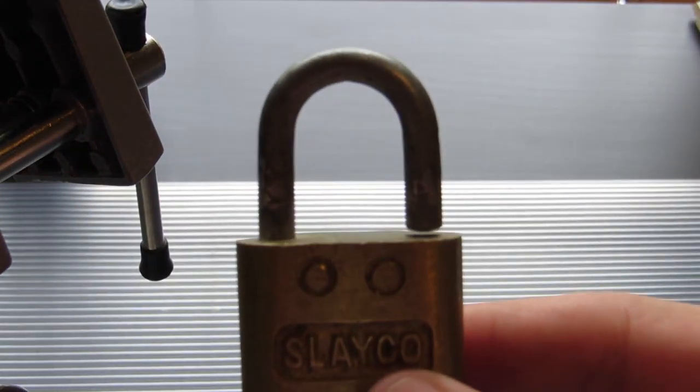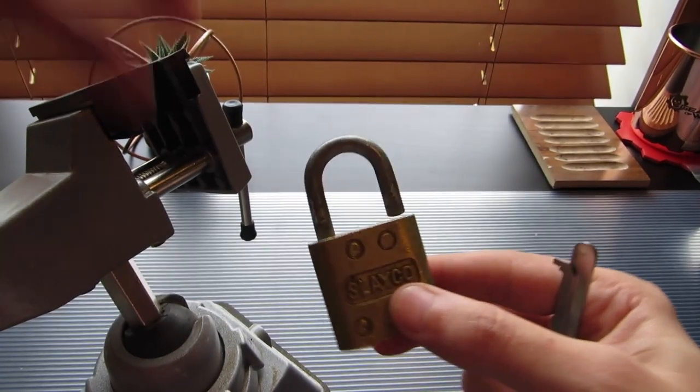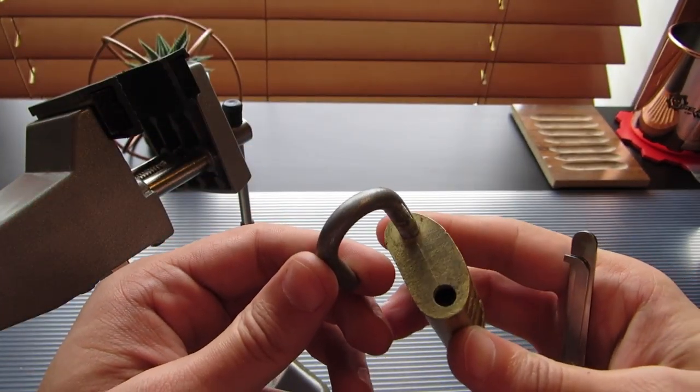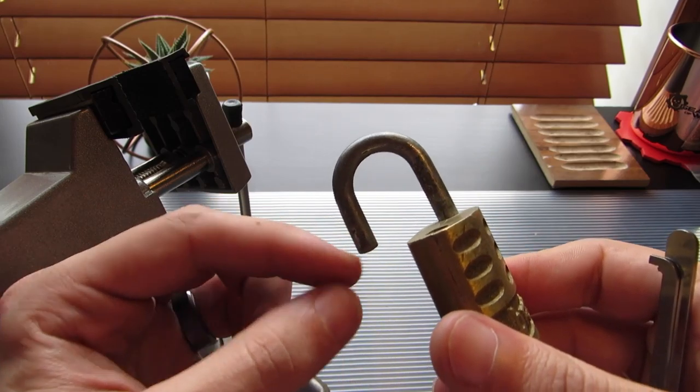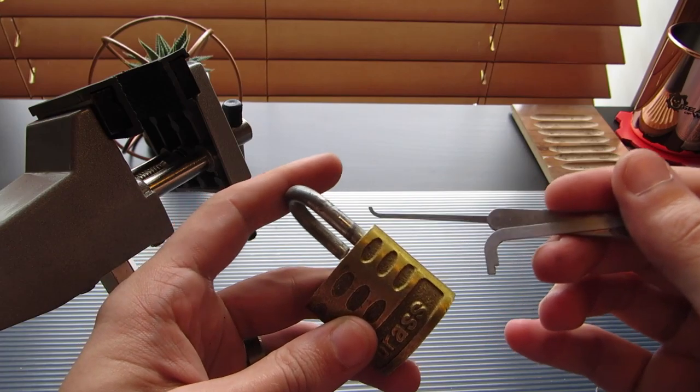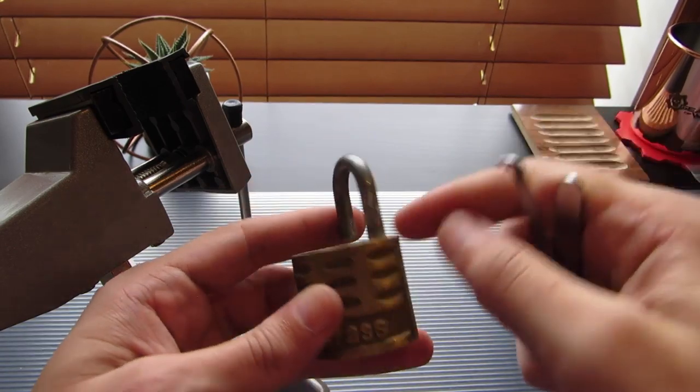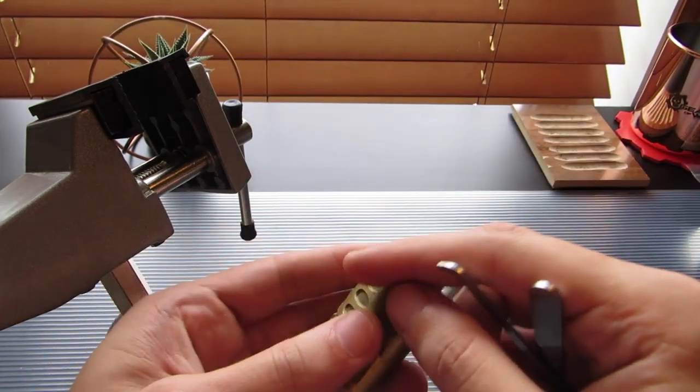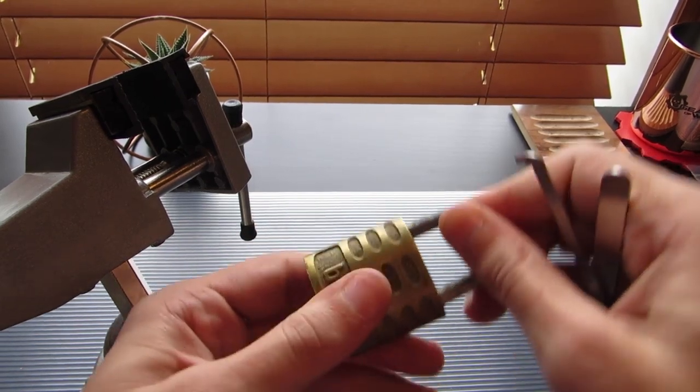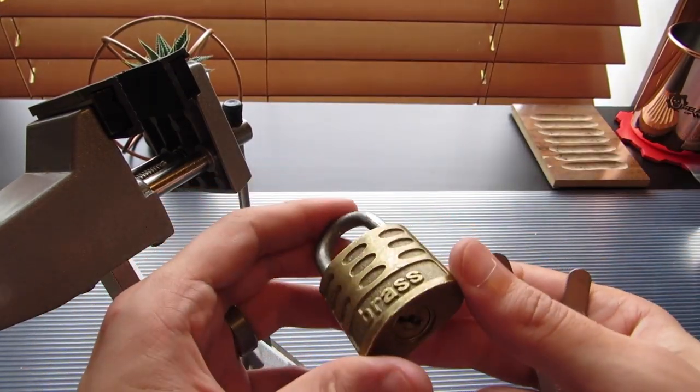That took a lot longer than I was expecting and put up a lot more fight. Oh, it's kind of like a suitcase lock. It doesn't even actually have a locking pole or anything that sticks in there, so the locking pole must be on this side of the bracket shackle inside here. It's a really interesting old lock. Like I said, I've never picked anything this age and style, so something new for me.